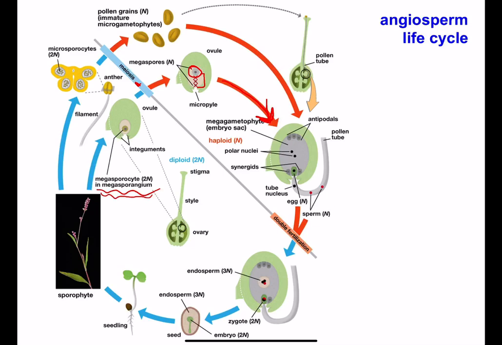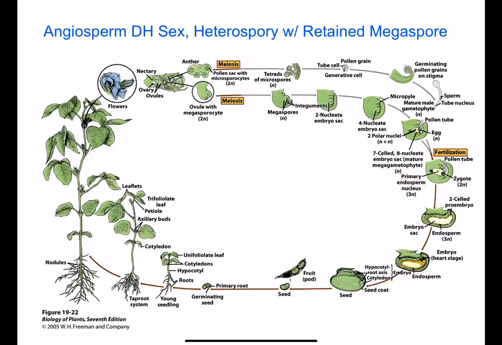Cool. Great. Well, we've got to have the pollen somehow arrive in that micropyle to get close to that egg before fertilization can take place. Here's another slide. This is a more complicated one. It's just more detailed, really. It's not that much more complicated, I shouldn't say. It is a summary of what we've been talking about so far, in a nice diagrammatic order, so please feel free to pause this. Study it. Connect it to what we talked about earlier. We're going to go over what happens after fertilization pretty soon.